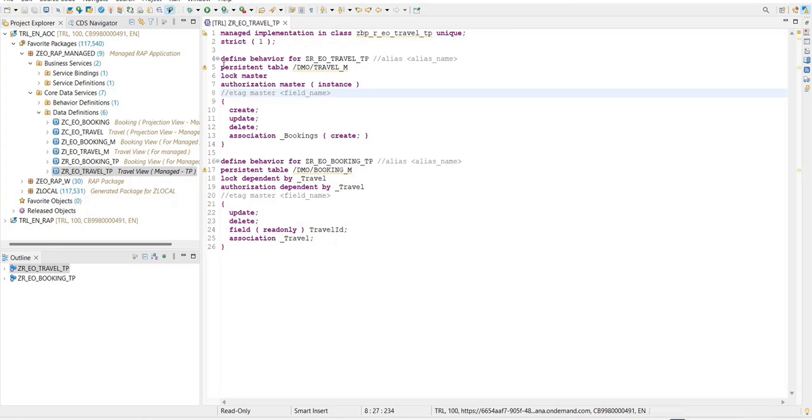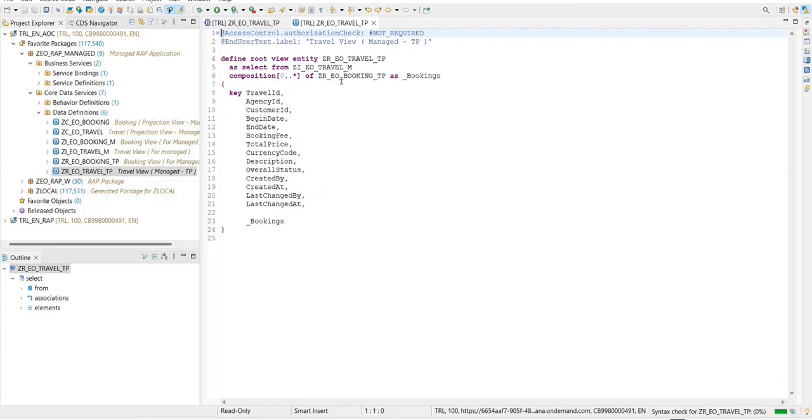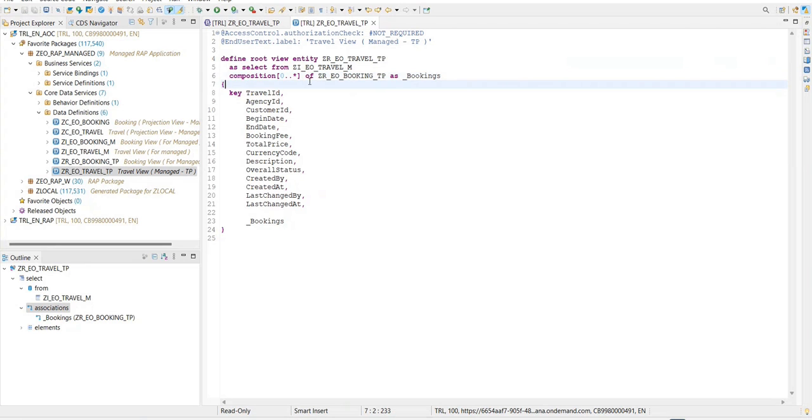So as you can see, there are a couple of things. It says define behavior for your root view, and you will also get, as I mentioned, any of the compositions it is having. So for example, if you would have specified n number of associations over here, no, it's not possible to create a behavior for an association. For you to have any sort of transactional behavior, it should be a composition. Even if it's a one, for example, for one booking, I want contact detail, that there can only be one contact person, but I want to manage it. I want to save the data for it. Then it can be a composition. It cannot be an association over here.